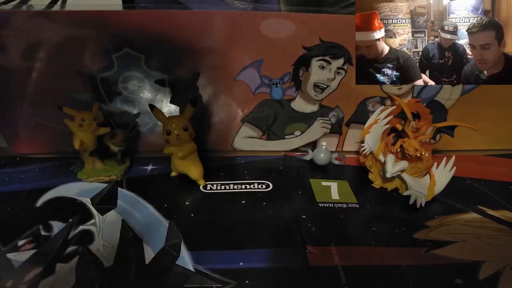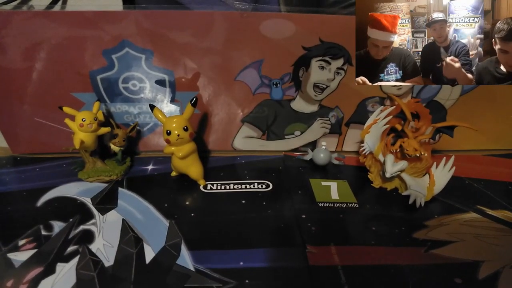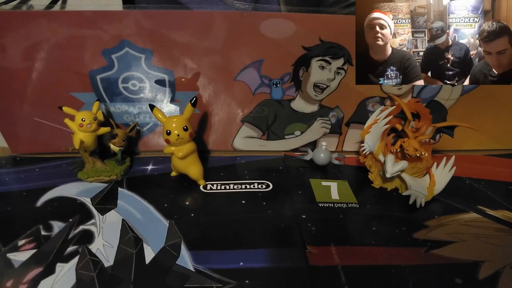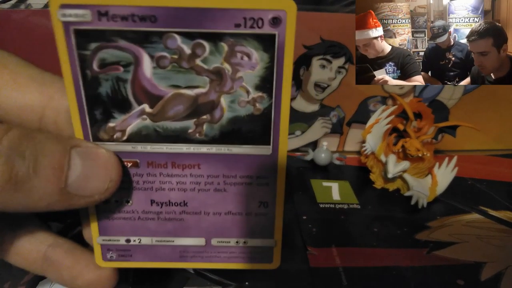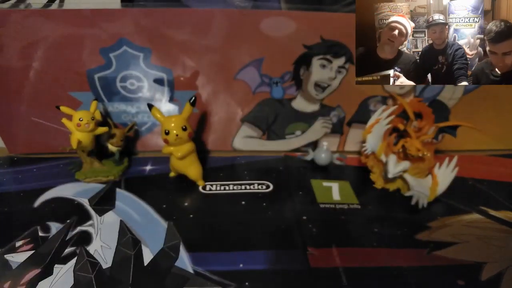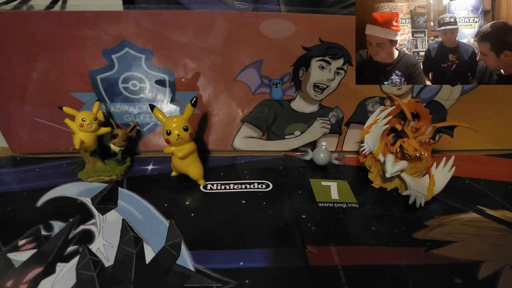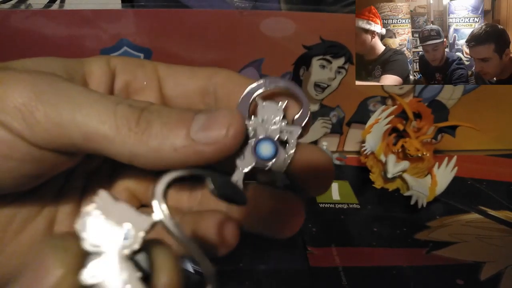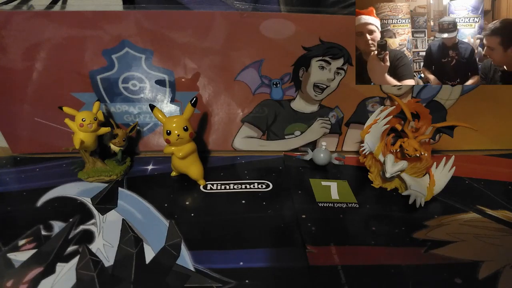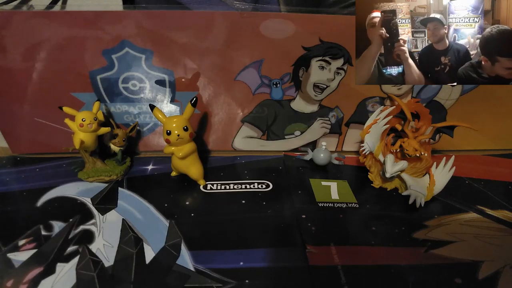I have the code down here. The code card. And then we have a holo Mewtwo. Levi and me, I have holo Mew. We're gonna divide the packs, each 7, because we got 21 packs of Hidden Fates. And then we have the Mewtwo pin and the Mew pin. Each of us has 3 Hidden Fates packs. Okay, we're gonna start.